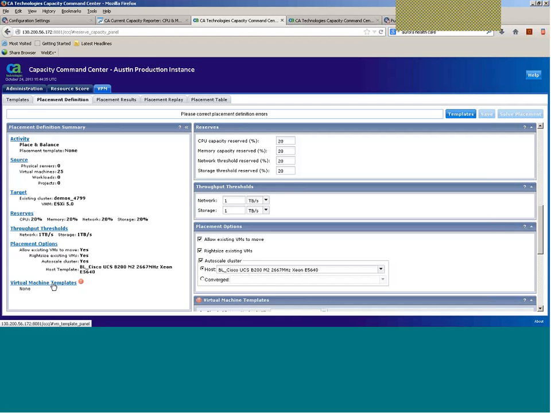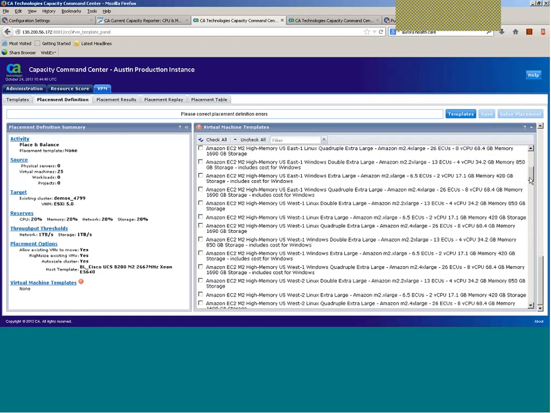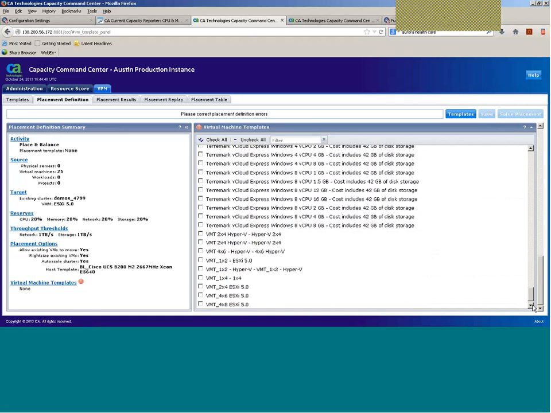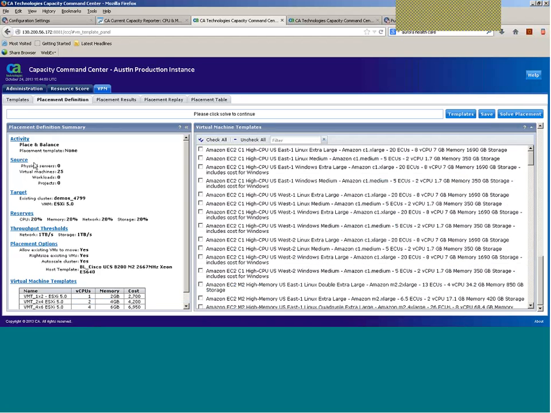So we can see here that I have a problem with this particular placement because I don't have any templates selected. And so if I come in here and answer all of the parameters of the model correctly, you'll see that now I have a summation of everything that's selected.